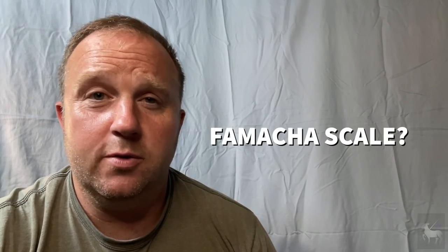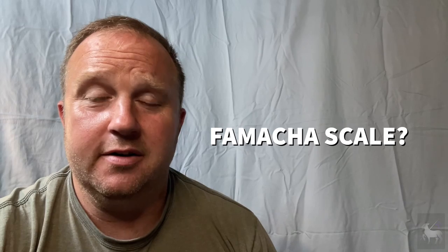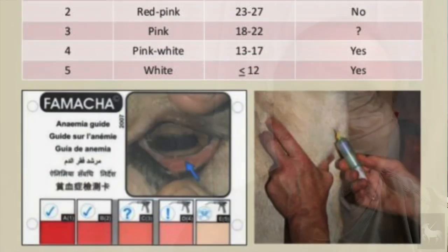So today, I wanted to take some time to talk to you about the FAMACHA scale and how it's designed and how it actually works when treating gastrointestinal worms. Now, if you've been watching any worming videos on YouTube, you've probably run across the FAMACHA scale. It's this card or color coordination chart that tells you to check your animal's eyelids and compare the color of their eyelids to see if the animal has a worm burden that you should treat with a chemical wormer.